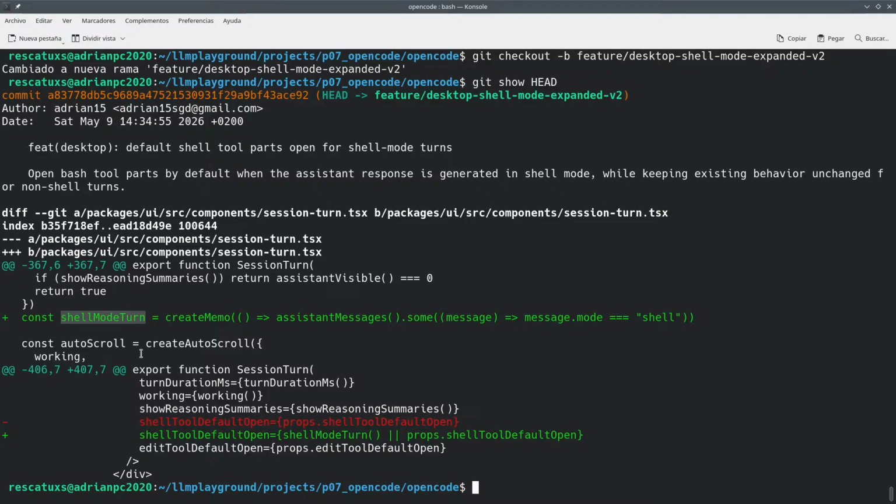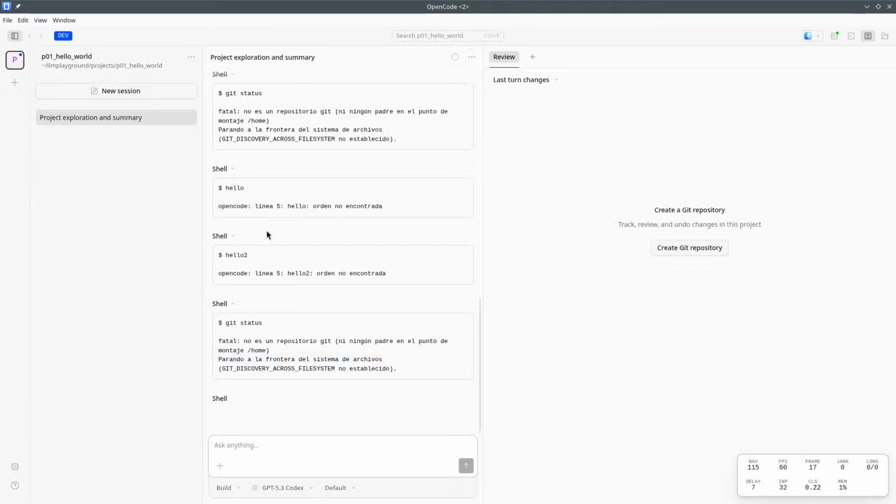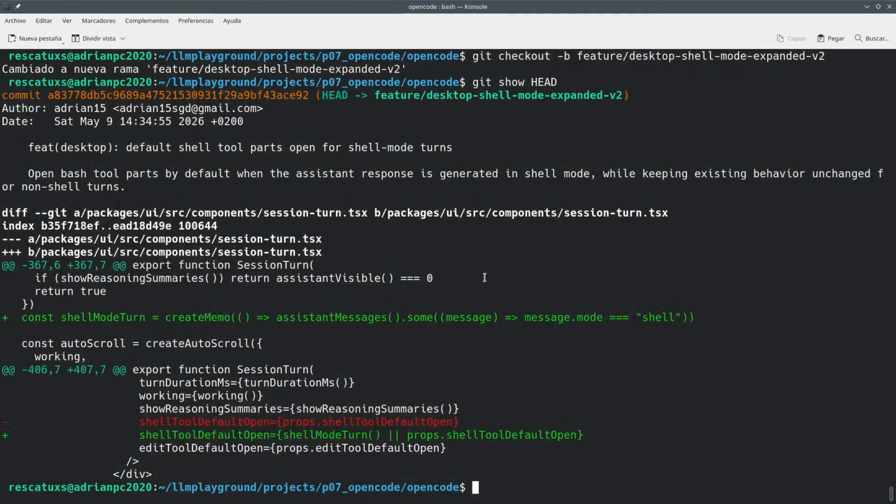So I guess this is a boolean variable that it's saving, some message mode shell system message. In any case, let's ignore all of this code and let's close this development thing. Hopefully it saves some of this history somewhere.